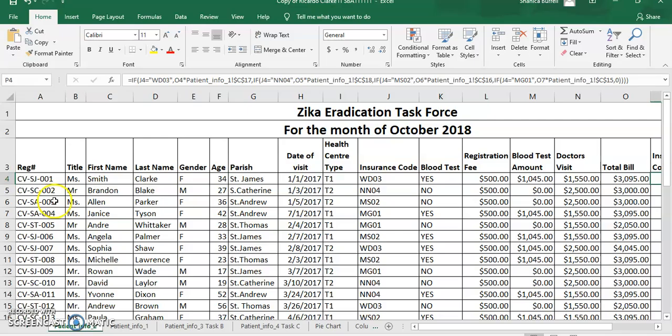You can start from whichever number you want to start from. All right, but make sure they are in order, okay? And these are the parishes. So St. James would be SJ, St. Catherine would be SC, St. Andrew would be SA, and the list goes on.